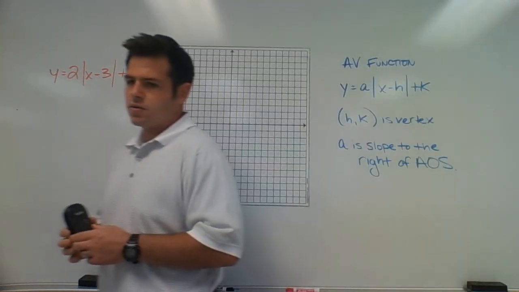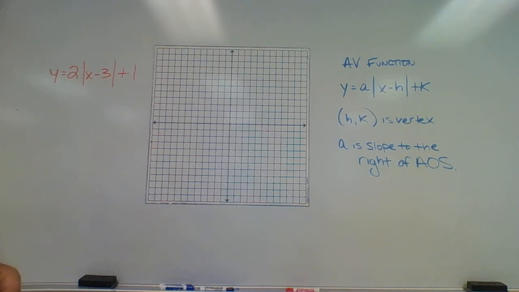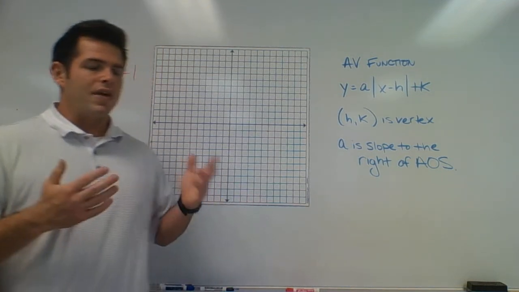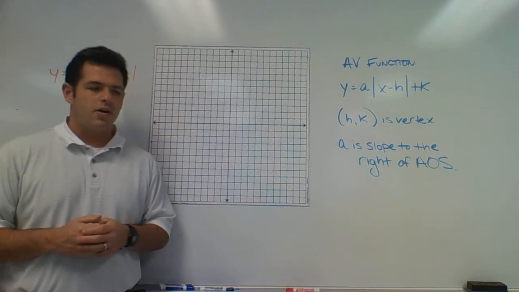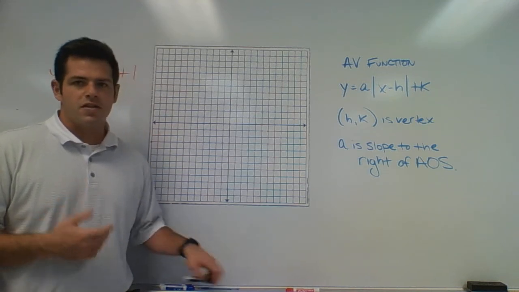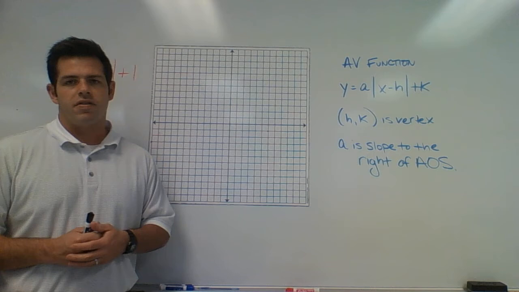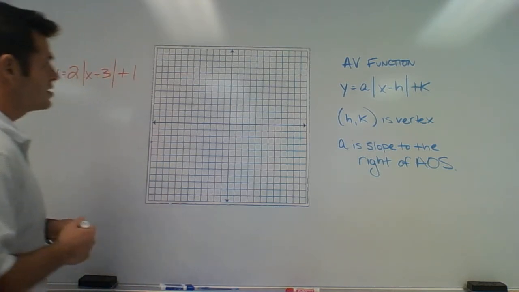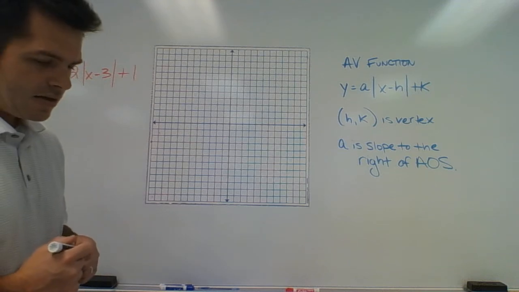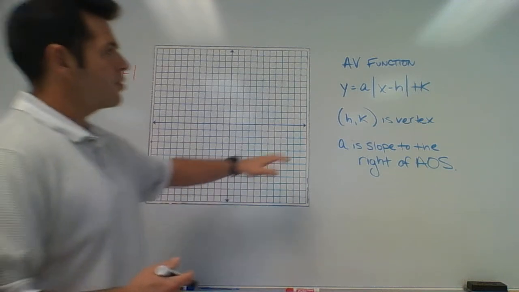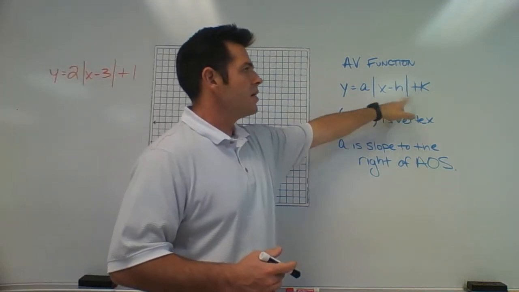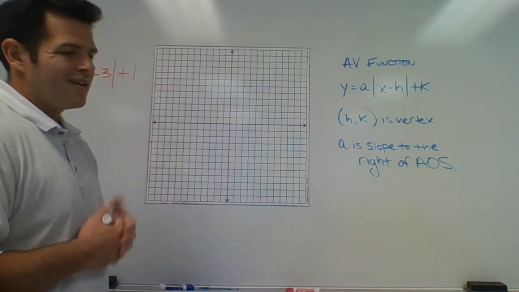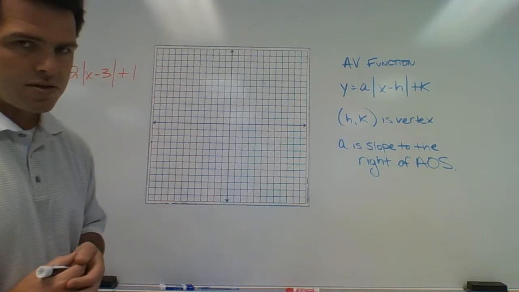We have y is equal to 2 times the absolute value of x minus 3, plus 1. And like when we have a picture up here, I want to make sure that the very first thing I do is find the vertex. Now this could be slightly tricky. I mentioned a bunch in the last Nearpod that of all three things going on here, the a, the h, and the k, the h is probably the one that causes the most confusion.